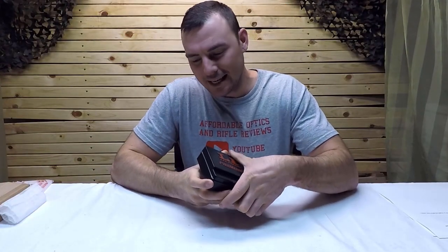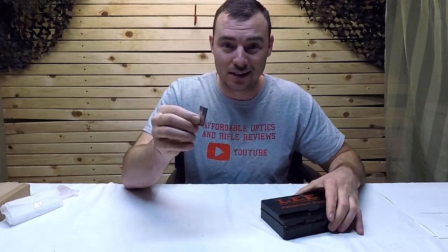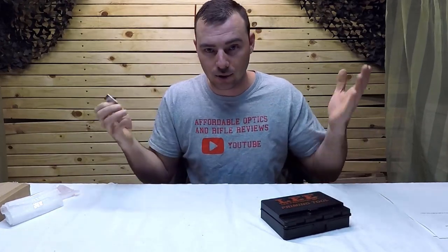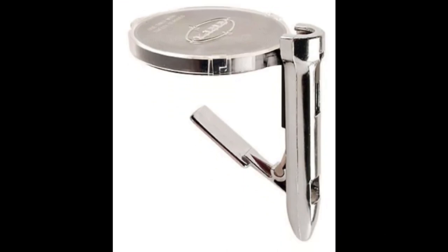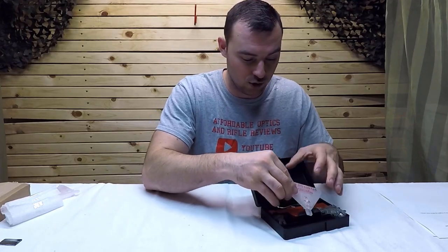Now my old LEE hand priming tool died on me. This is all that I have left of it, the handle, which is what snapped. The whole rest of it was fine, but the handle died. So I had to buy a new handle, but they don't make the handle alone anymore, so I have to buy a whole new hand priming tool.